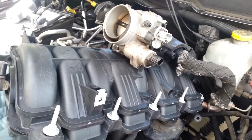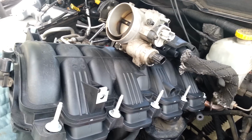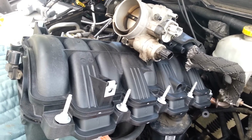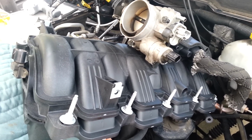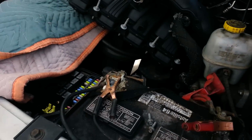Today I'm putting together a video on intake manifold removal and replacement, and I'll tell you why I'm doing it in just a minute. This is a 2005 Dodge Ram 1500 pickup truck, and luckily from what I hear it is not the Hemi engine, it's the 4.7.